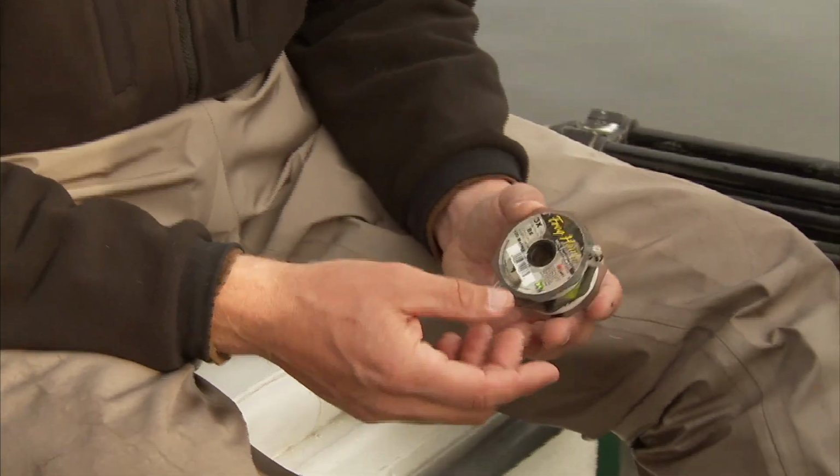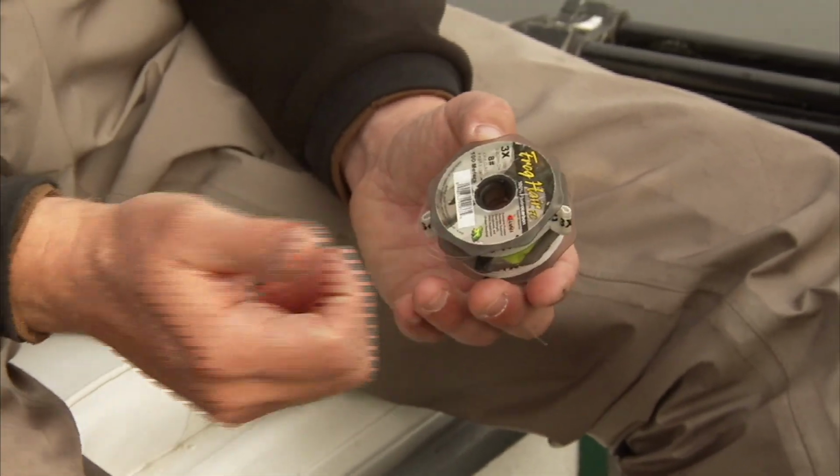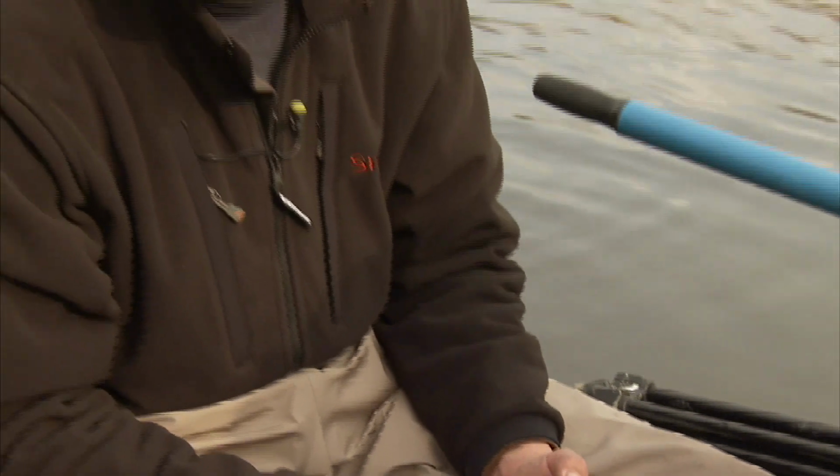Very tough line, very abrasion resistant. Today, for example, I pulled out one of my streamers and actually broke the hook off. So that gives a testament to the strength of fluorocarbon.